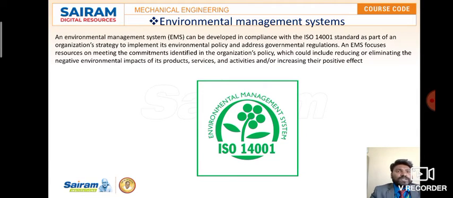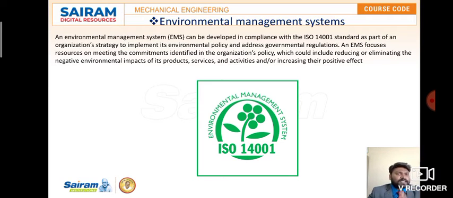So what is all about this environmental management system? It is developed in compliance with the ISO 14001 standard. We all know that there is a standard ISO 14001, so in compliance with that, environmental management systems were also developed. So what is the strategy for this? It is to implement its environmental policy and address government regulations.